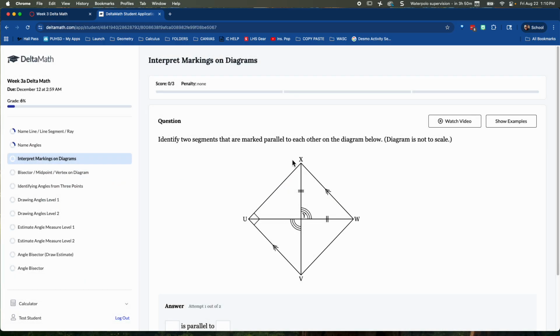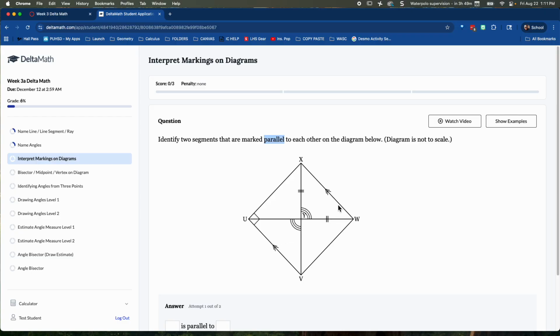Now we have some markings on a diagram. There are such things as parallel, there are also congruent, and there's right angle corners. You've probably seen right angle corners with a square in the corner of an angle. Congruent is either marked by these hash lines, where 2 lines are marked or 1 line is marked, but those 2 lines being marked in the same way is saying that XY and WY, those segments are in fact equal to each other or congruent to each other.